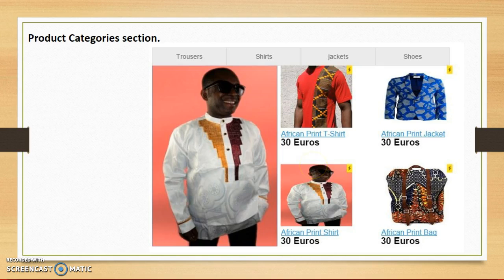For example, here there's an African print jacket, t-shirt or shirt, or a custom made bag. So it's easier to navigate and find a product when you create a banner of a particular commodity.